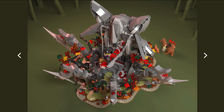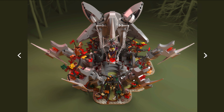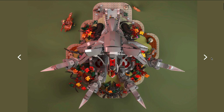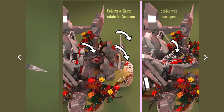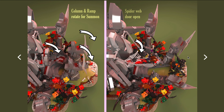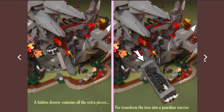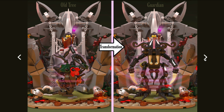But there's so much going on, and the shaping that has been captured here is extremely difficult. This is a very, very hard model to design. It is very clever the way it's been put together, and I think, therefore, the building experience of this as well would be truly quite special. I'm sure that you would learn a lot, but it's also a magnificent thing to have on display. Not like anything else that we've seen. But then you also have all these wonderful little interactivity features too. So there is playability involved in this as well.